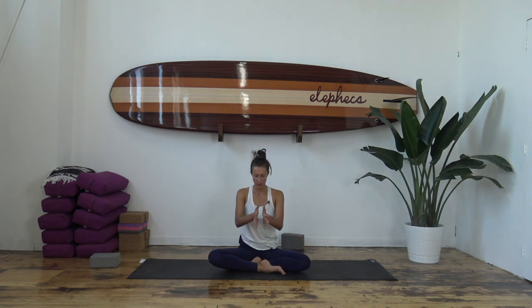Let's bring our palms to touch right in front of our heart space, light bow of the chin. Come back to any intention that you may have set in the beginning of class. And perhaps here you'd like to invite in a quality or an elevated emotion that you'd like to embody throughout your day, the afternoon, the evening. And know that this quality or elevated emotion already exists within you.